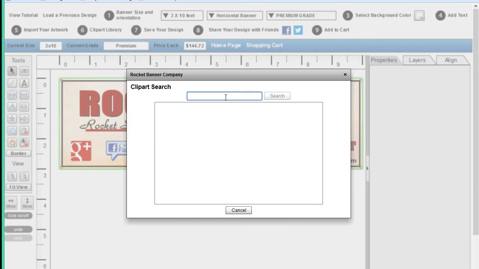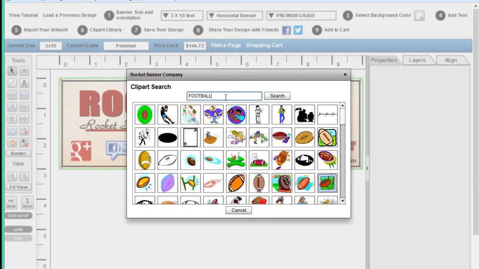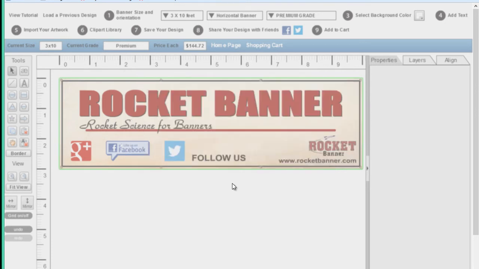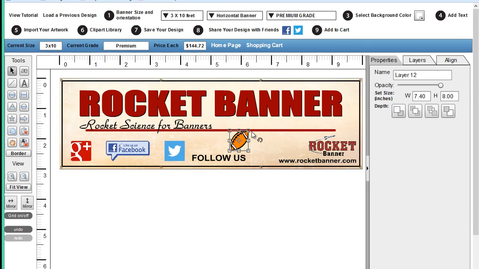This is all high quality clip art. We have a 500,000 piece clip art library. All right, let me type in football. It's got a great search function. So if you are looking for a piece of artwork, I would like to steer you to our clip art library first of all before you go find something on the web that is not of high quality. These are all vector based images, so you can resize them to whatever size you want, and they're going to print razor sharp. So keep that in mind. We've got a great clip art library here.